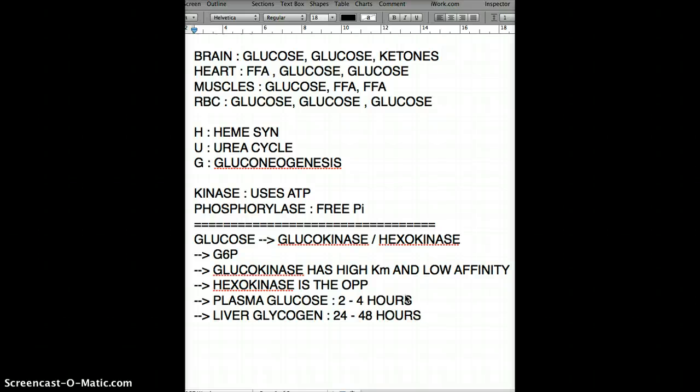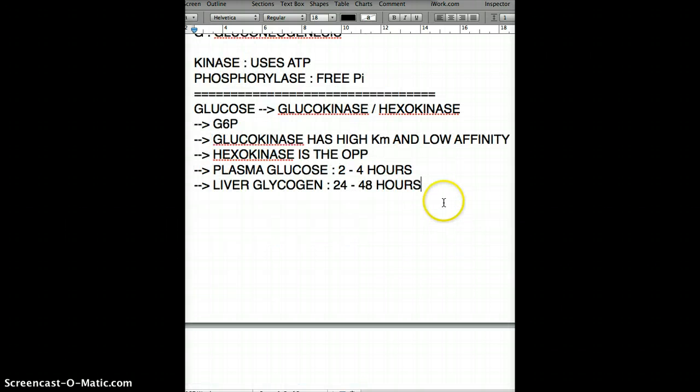and it becomes trapped inside the cell. Okay, it becomes trapped inside the cell, and it cannot leave the cell. Now it has to kind of go down the pathway. So we talked about how we use ATP to make glucose 6-phosphate. Yes, it is going backward, because glycolysis is meant to make energy. Yes, we are using ATP to kind of drive our direction down towards the end of the pathway.